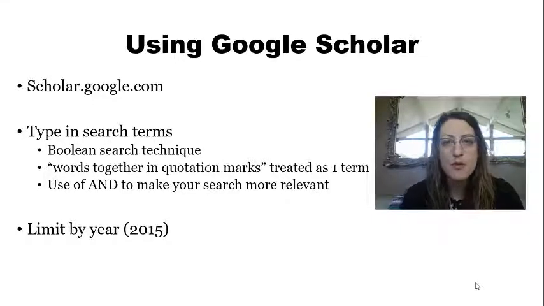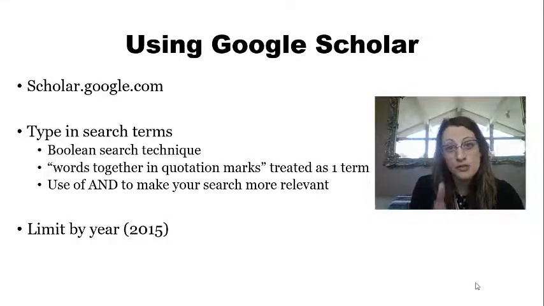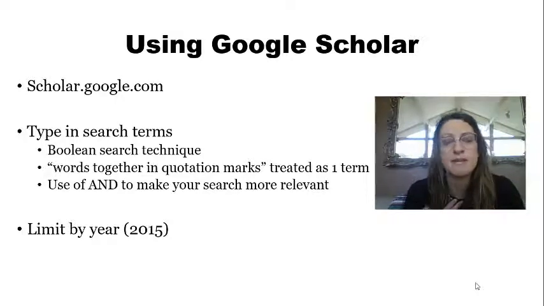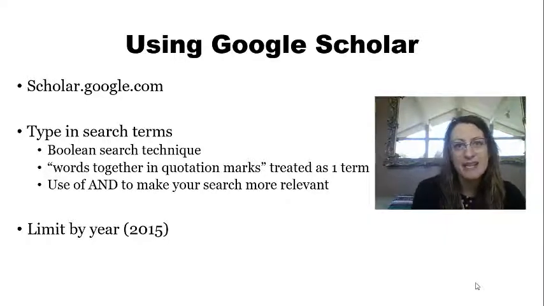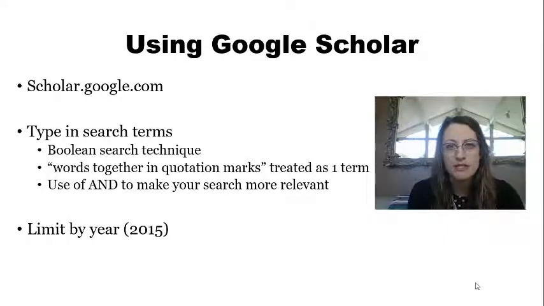Now, by the way, I'm going to create one more video that actually shows me doing this and gives you an example of what I do for my research, right? The technique I'm going to tell you to use are aspects of Boolean search technique. There are more parts of Boolean search techniques than what I'm going to present, but I'm just going to show you what I usually use when I'm trying to narrow the amount of literature I get back to review for literature reviews, for using scholarly evidence in my own work.